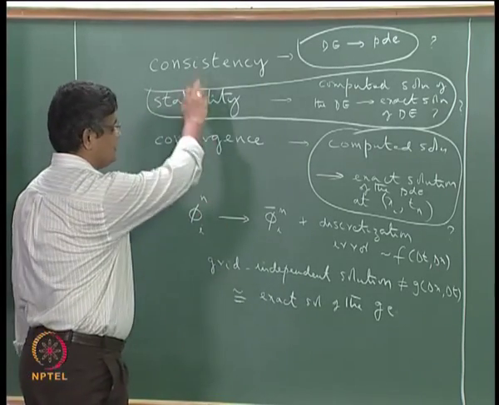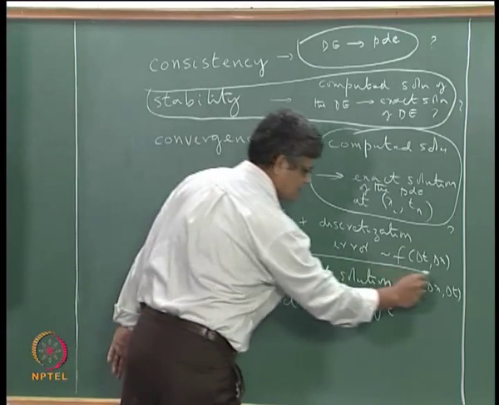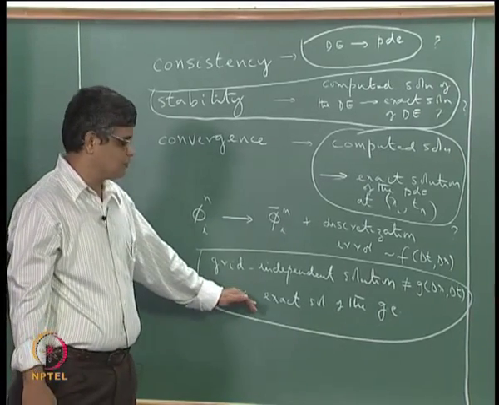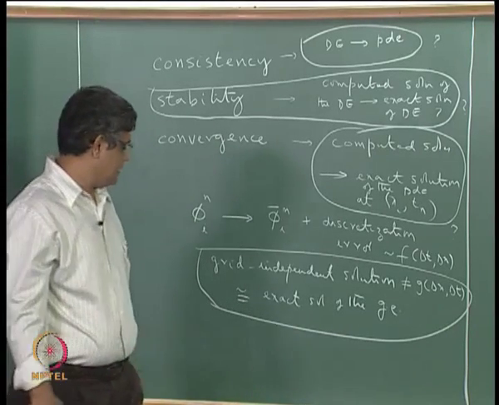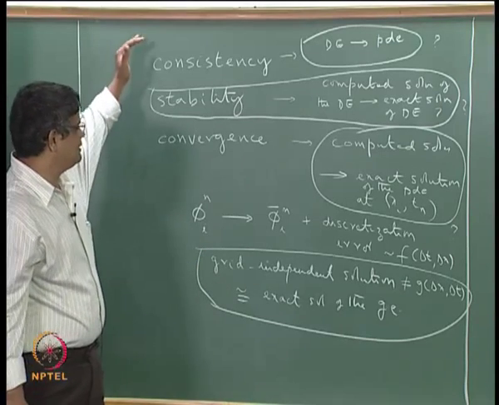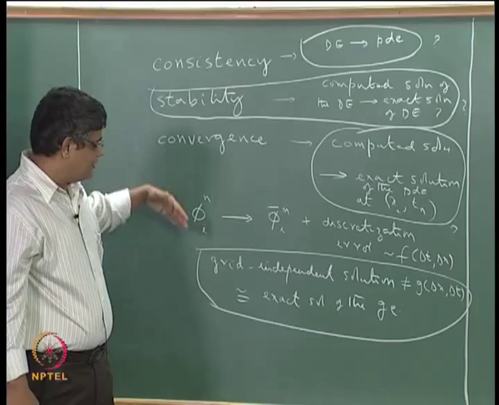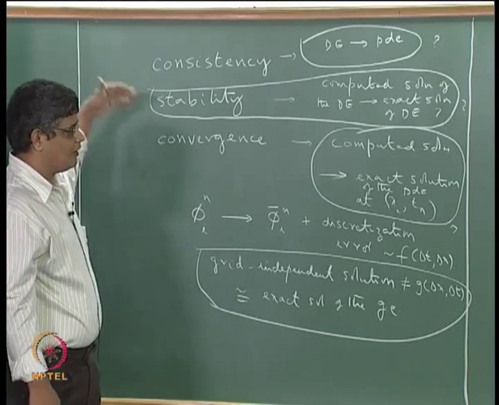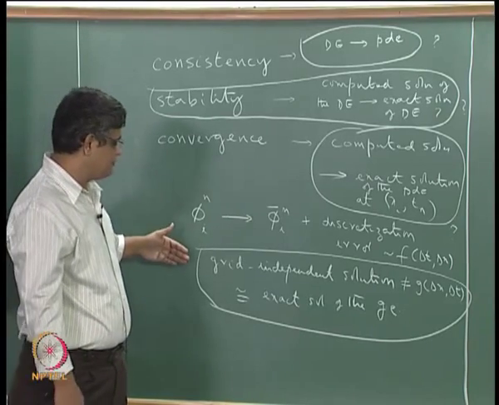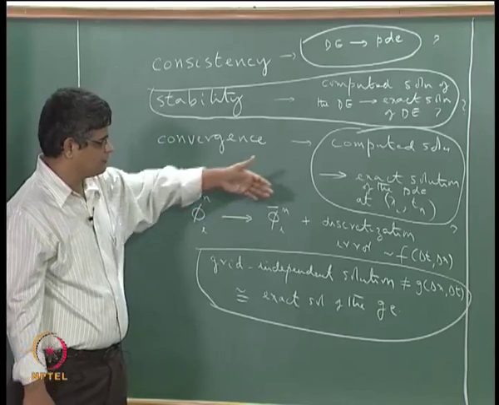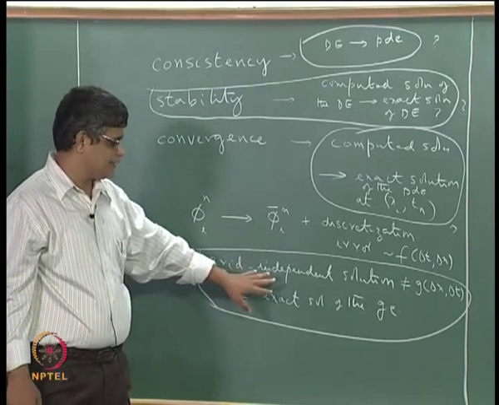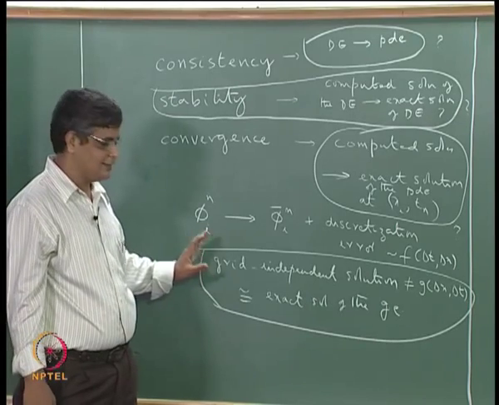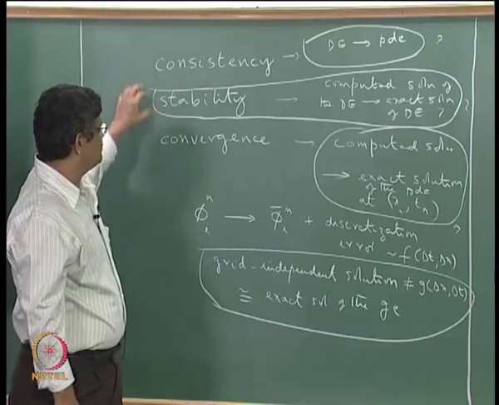Okay. So the satisfaction of these things is as powerful as this, that if we are able to generate a grid independent solution, then we can rest assured that it is almost as good as the exact solution of the governing equation. Okay. So this is the kind of power that is there in these three conditions, that if we are able to demonstrate the consistency, stability and convergence of our numerical solution procedure, then we can claim that the grid independent solution which we obtained from the computer from the procedure is the exact solution of the governing equation. But the caveat is that this is the desired guarantee that we would like to have. In order to do this, we need to prove these three.